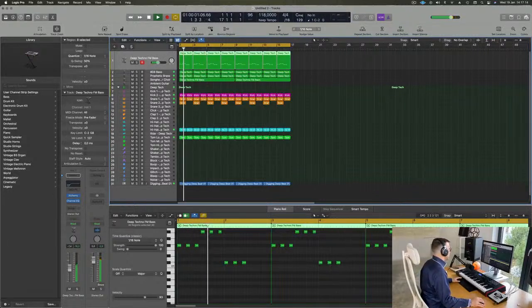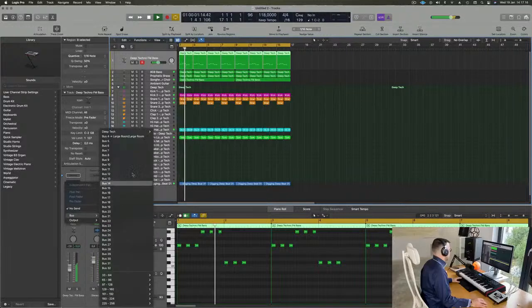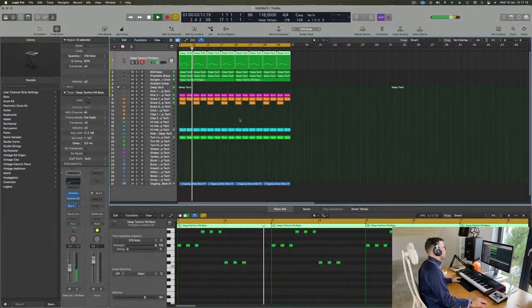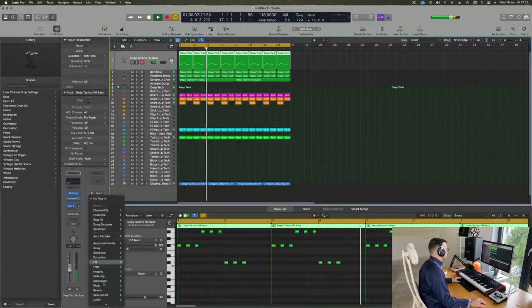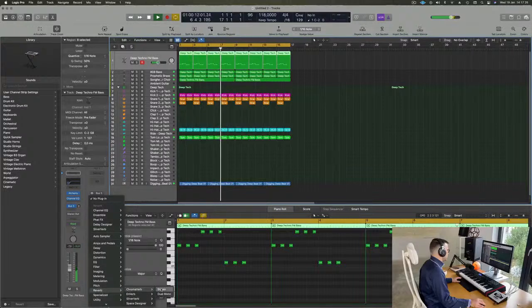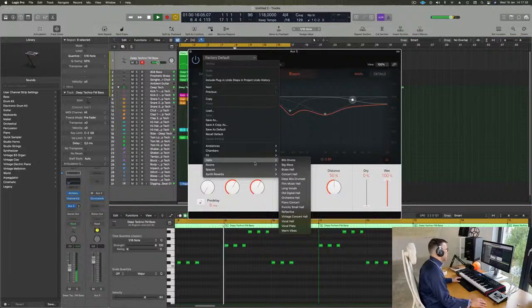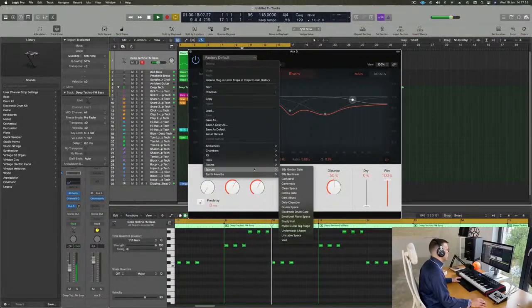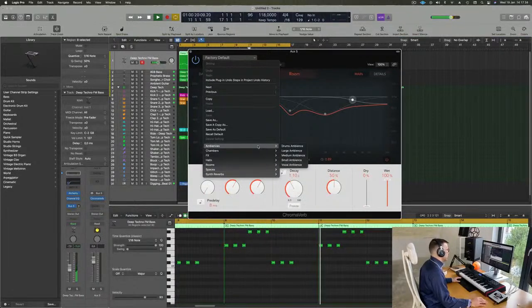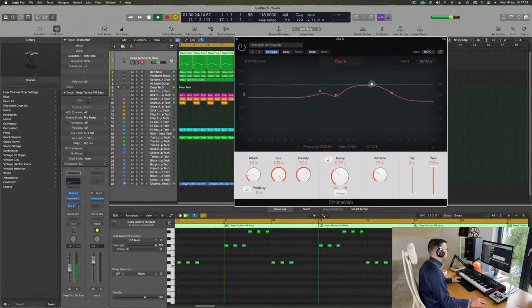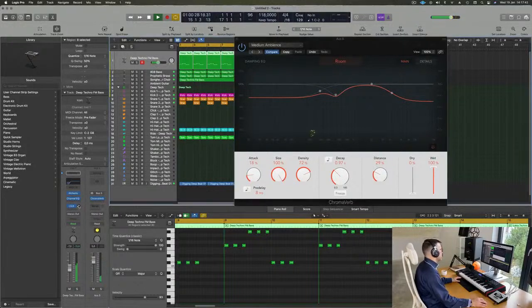So what I want to do first, I'm going to create a send bus here, work a little bit on the mix. Send bus, okay, here. I'm gonna add a reverb, which will be a Chromaverb for this particular occasion. I'm gonna go into, this is a tough one, ambiances. It's a medium ambience. 100% wet, of course, because it's gonna be a send. Then I'm gonna send this bass here to it.